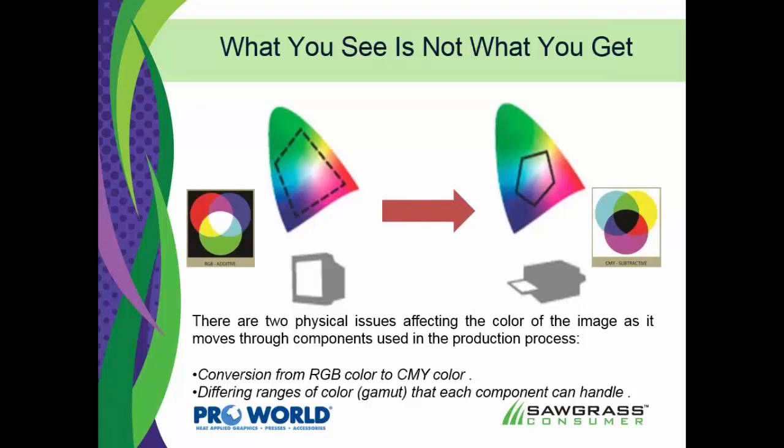Why is this? Well, there's a lot of reasons why this is, but I'm just going to give you a real quick overview of that, not too deep, on color management. Okay, we're working with our monitor. Our monitor is using a system called RGB, where we combine red, green, and blue to create the images that we want. And if we combine equal amounts of all 3 colors, red, green, and blue, we get the color white. Absence of color is black, and then different percentages yield everything else.